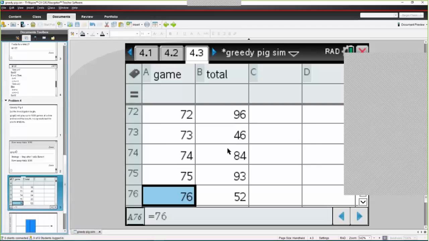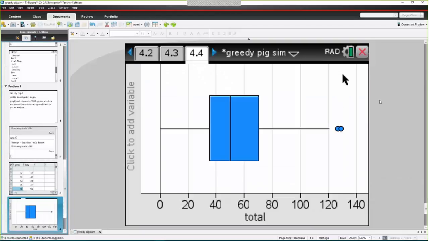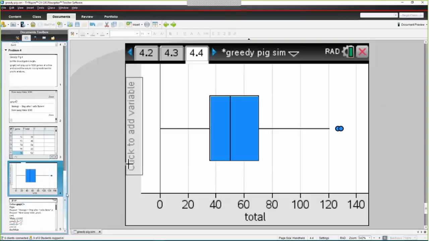And of course, the beauty about the Nspire, once you've got this in there, exactly the same as what Peter did, we've got all these tools built in, like the data and statistics window that allows you to display this data in all sorts of different ways. And the task we give the kids then is to decide what is the strategy that you would use. Are you going to stick on Jim?